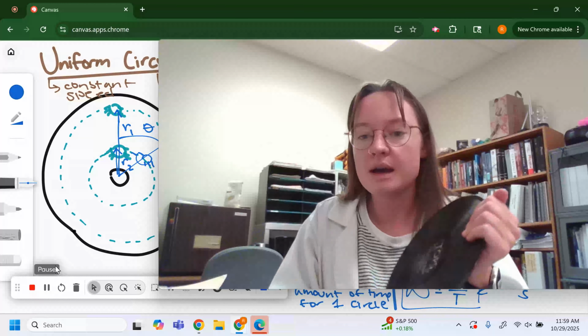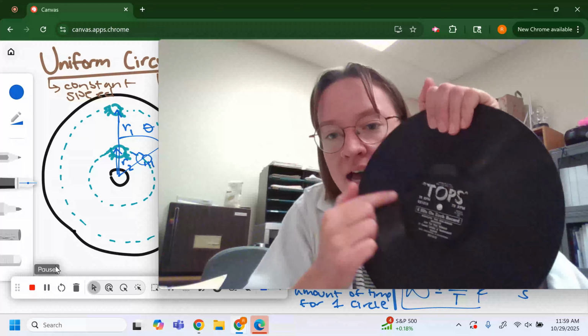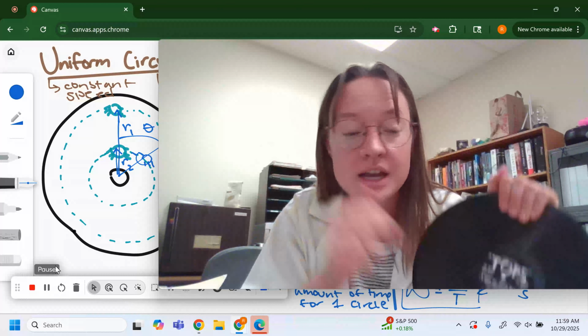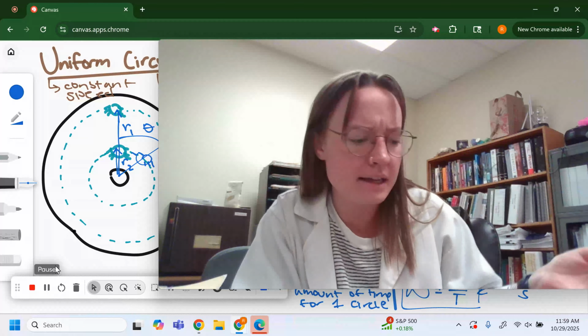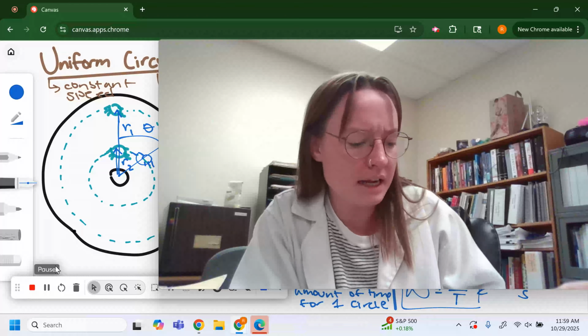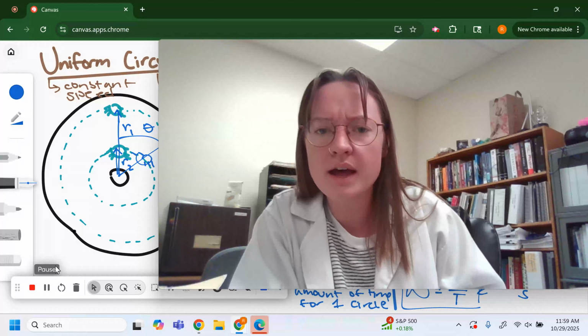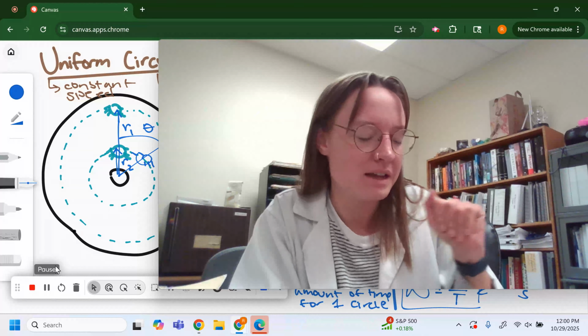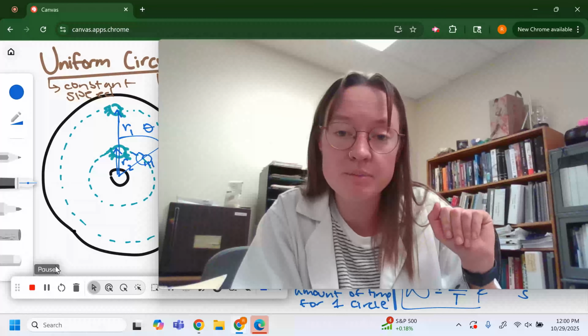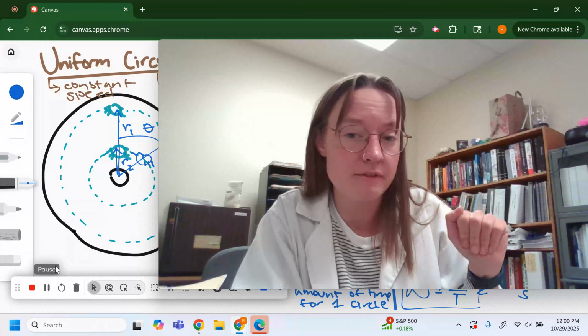So, our records always tell us exactly how fast you should be playing the record. Now, here's a question. Would you rather the record tell you the linear speed for playing that record, or the, I almost said linear tangential, which is the same thing, would you rather the record tell you the linear speed or the angular speed for playing the record?